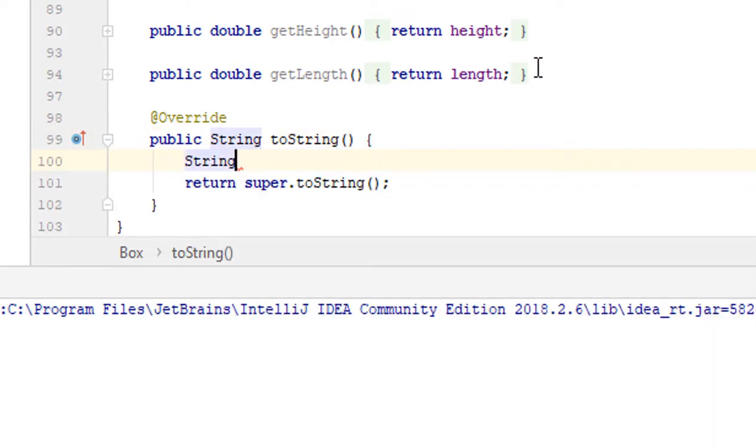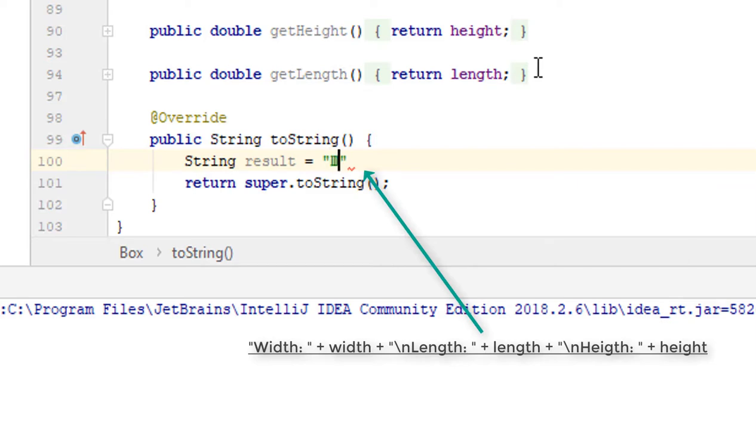Write String, call the variable result, assign symbol, width. Now let's print out length from a new line.